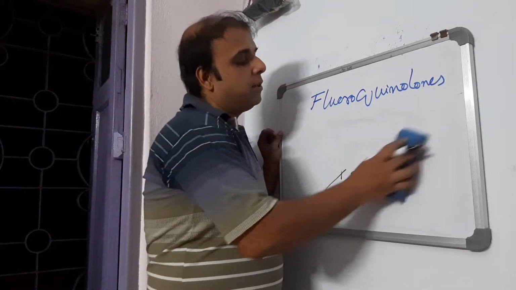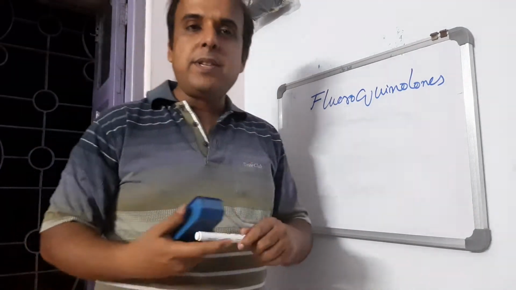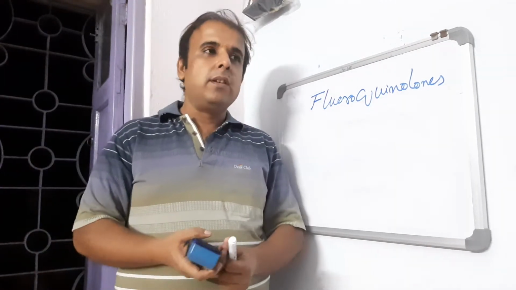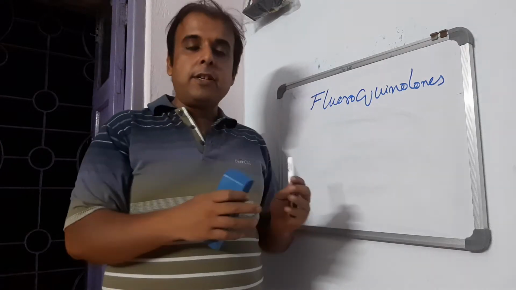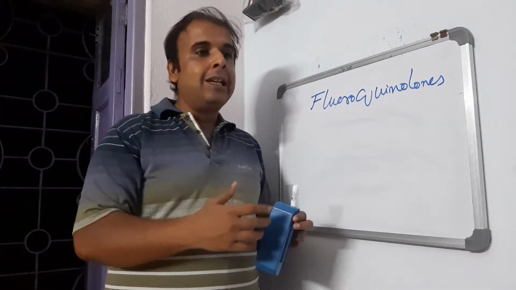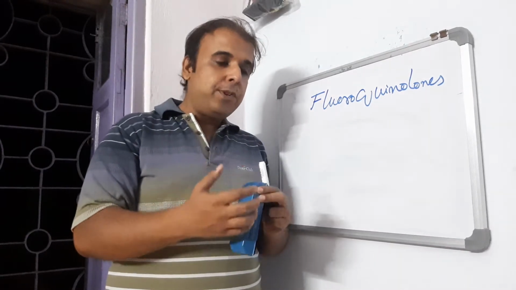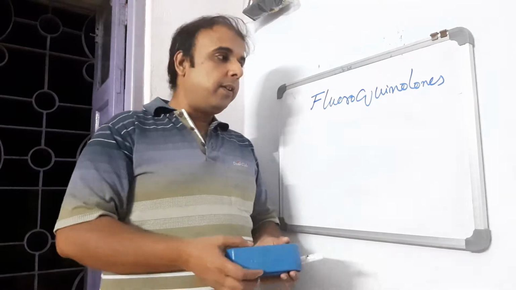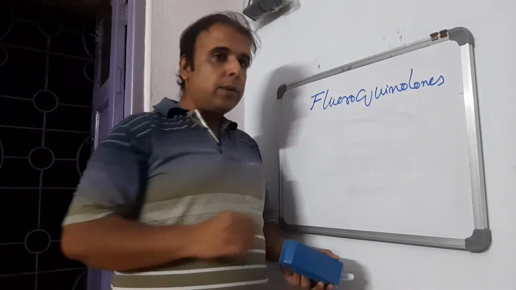Coming to the indications, we all know that fluoroquinolones are antibiotics which are given in so many infections. This is a particular class of drug which has been consistently performing in treating infections caused by gram-positive as well as gram-negative bacteria, both aerobes as well as anaerobes. Both can be treated with fluoroquinolones, right?